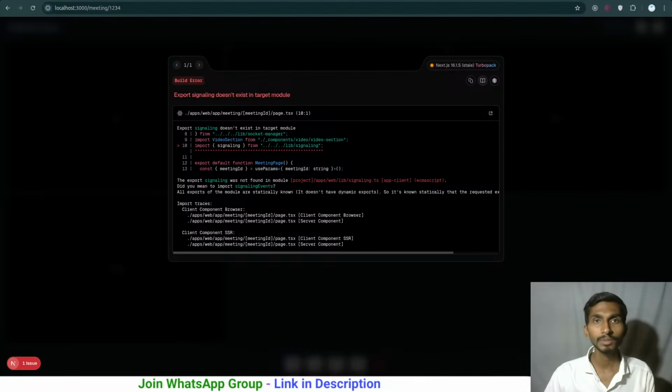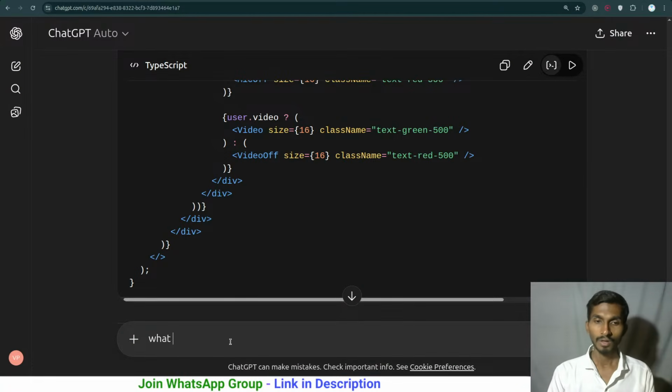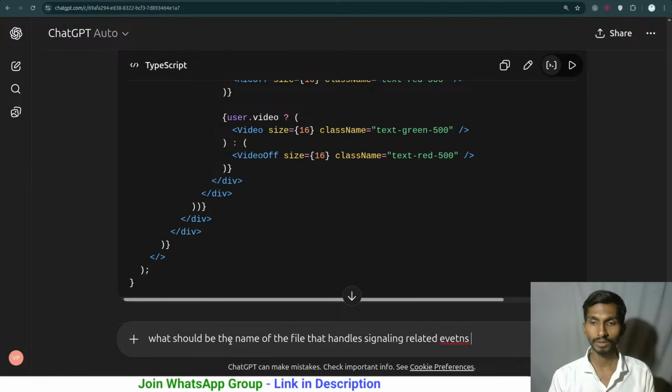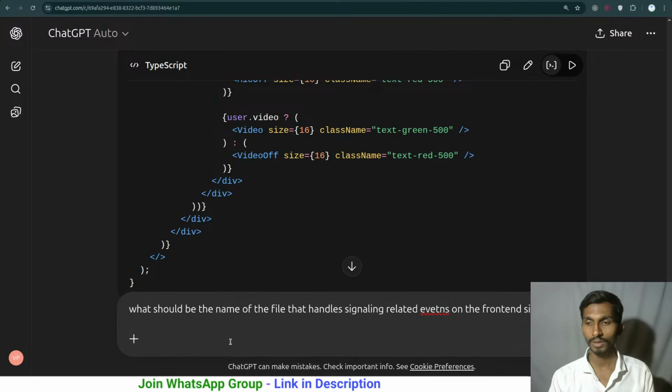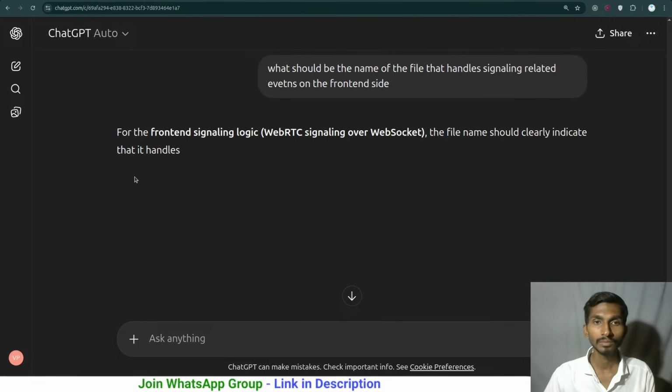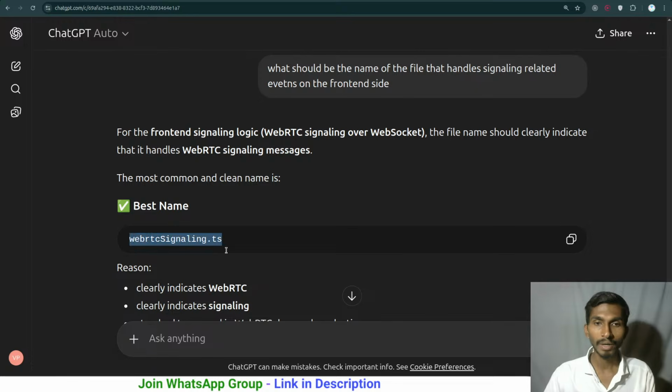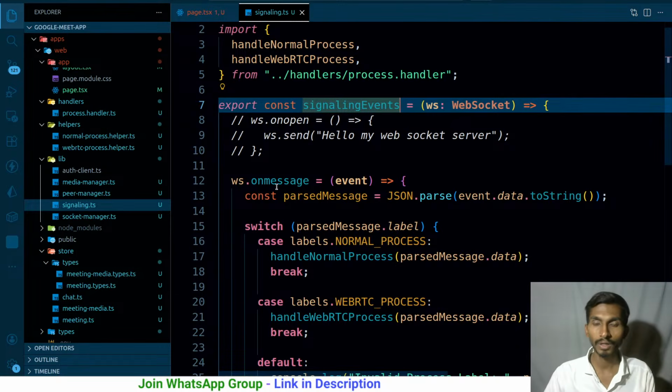This time ChatGPT can definitely help me. What should be the name of the file that handles signaling related events on the front end side? WebRTC signaling.ts. Well, not really.